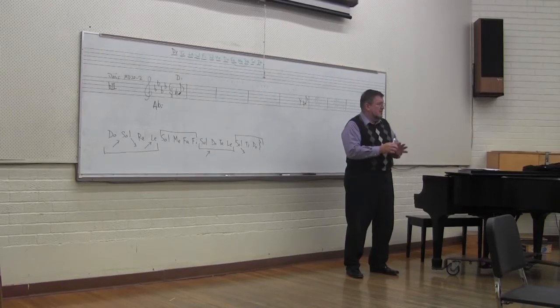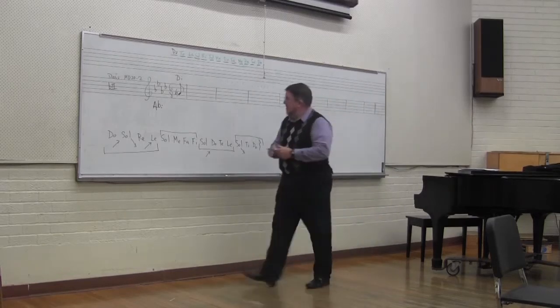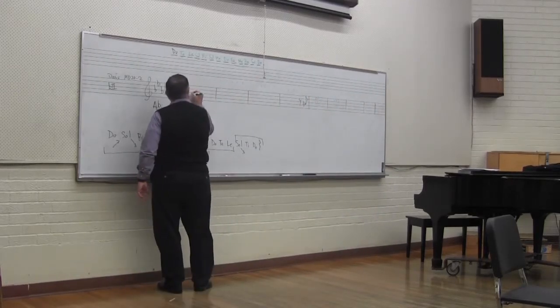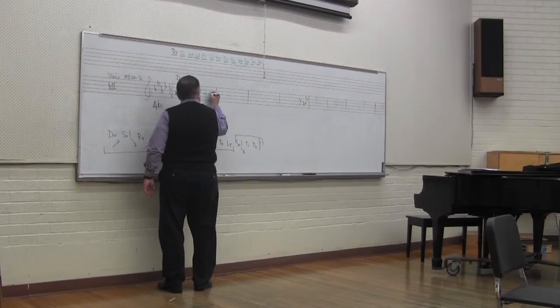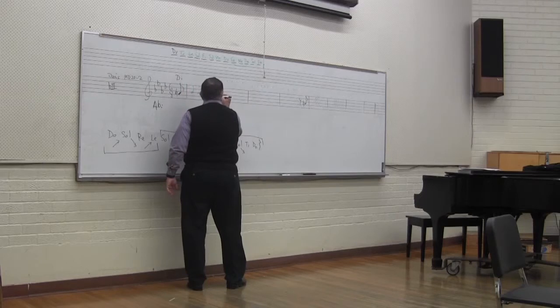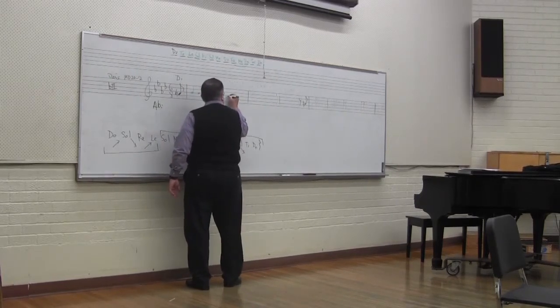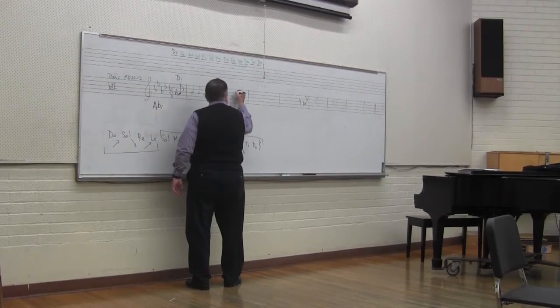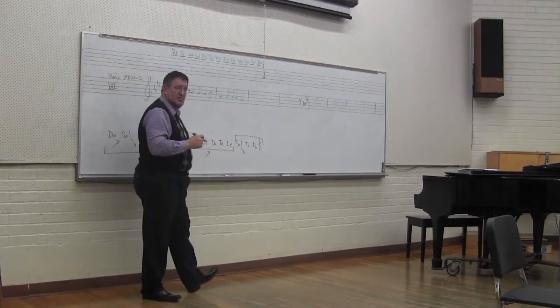Can anybody tell me anything about any measure? Yeah, it goes up to B flat, a quarter note, then an eighth note B flat, then a quarter note B flat, up to eighth note C, and then down to A flat. How long is this one? Quarter, and then three eighth notes, and then G. And G's the last one. So far, so good?